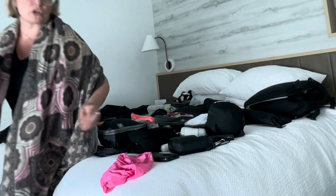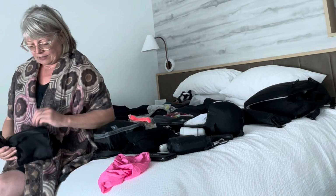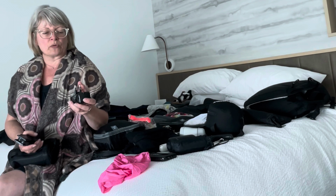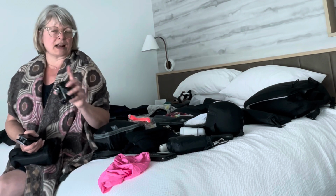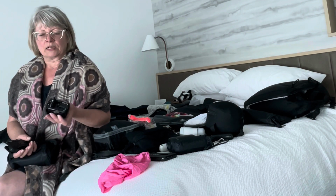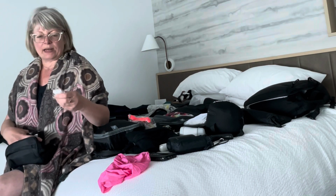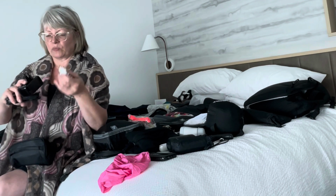International adapter and charger. I have found what works for me. Some people want to travel only with this style, the convertible style. And this does work great in some cases. I found this summer when I was in Italy that this actually did not work all the time in some of the plugins. And I noticed at grocery stores, everywhere I went, they sold these other kind of adapters because some of them fit more deeply into the wall, which is like what this one is, whereas some of them were not quite as deep. I don't know if you can tell the difference. Well, maybe there isn't the difference in this one. Well, except for the way this fits.